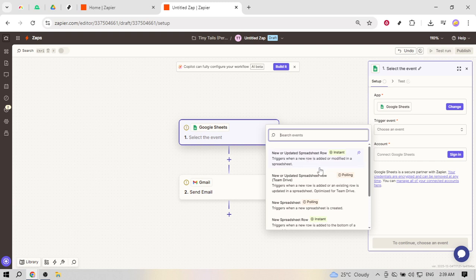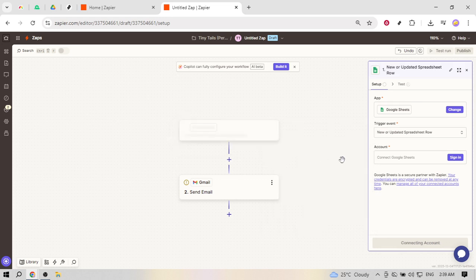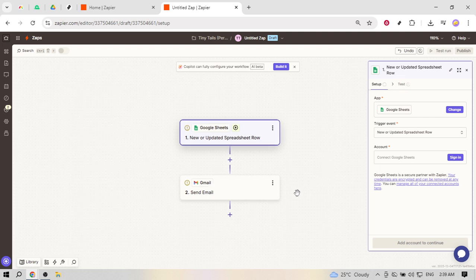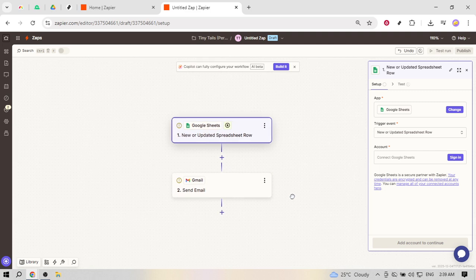Next, sign into your Google Sheets account when prompted. Authorize access so Zapier can read the sheet you plan to use. After connecting, click Continue and run a test trigger. During this step, Zapier will ask you to pick the spreadsheet and the specific worksheet it should check. If your sheet is empty, add a quick sample row first so Zapier can pull in data for the test. A successful test shows real fields that you can use later.